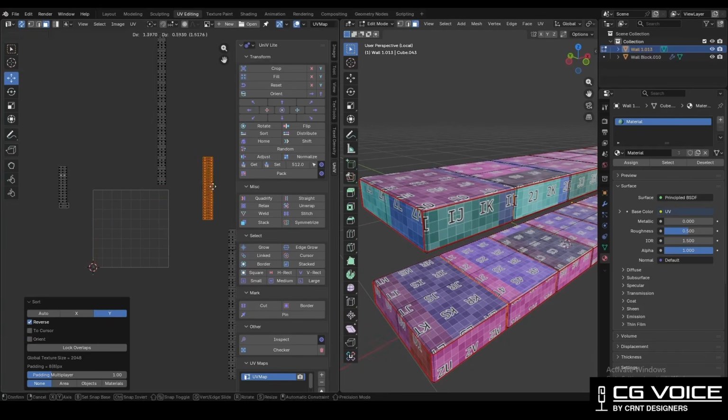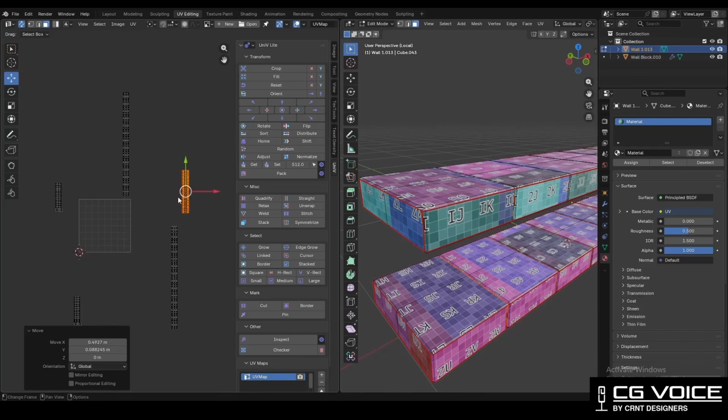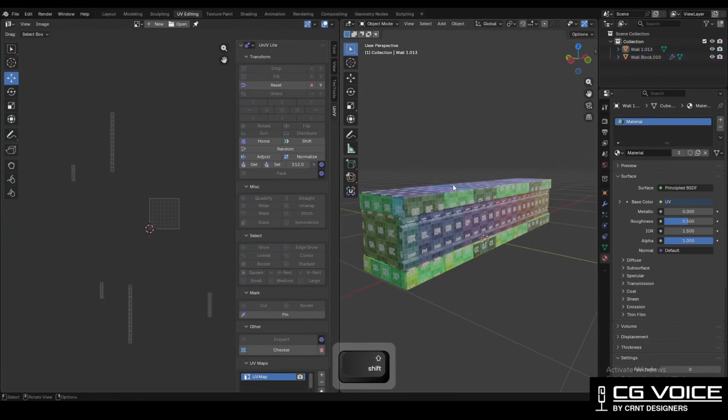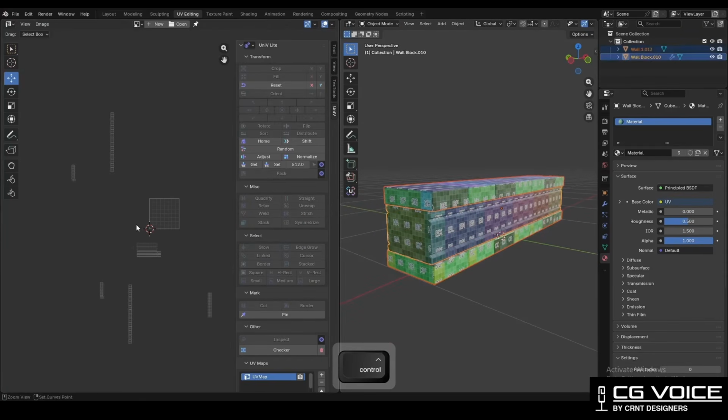Why is it so? If we want more space for any UV island, then we can scale down the texel density of these UV islands, and we can provide that space to the UV islands that require more texture. Now we have these two objects, and you can see the UVs of these two objects. We have categorized the UV islands as per the texture requirement.